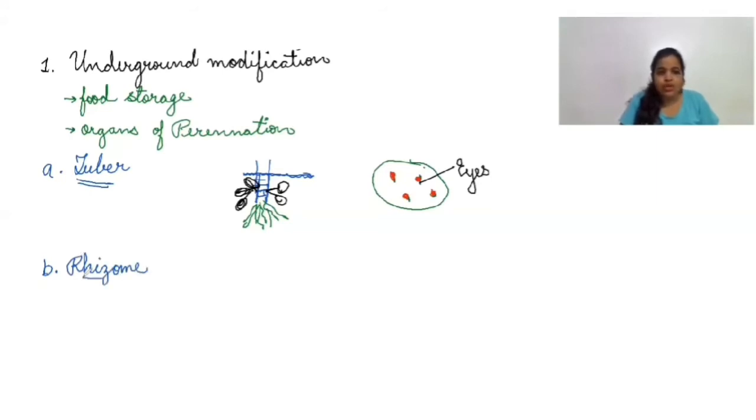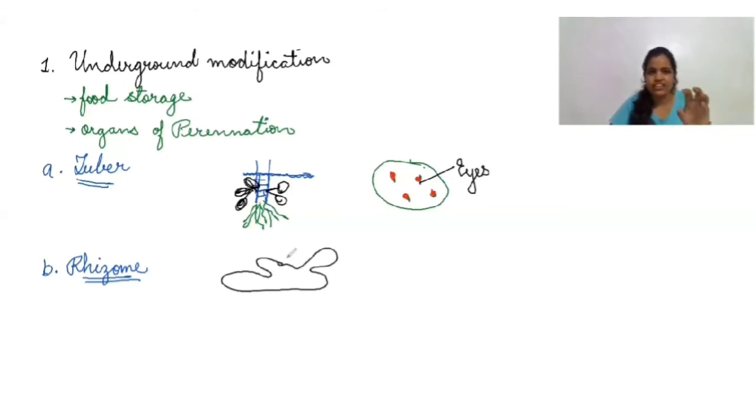Now these rhizomes are actually underground stems which are present horizontally. Have you ever seen ginger, adrak? Most of you might have seen that. I can't believe that you haven't seen ginger ever, because I don't have it right now, so I can't show you. But you definitely have seen ginger. How does this ginger look? It has an irregular shape like this.